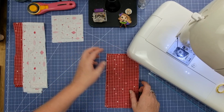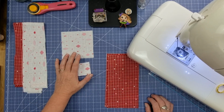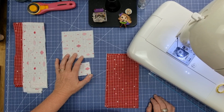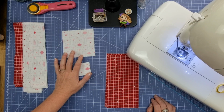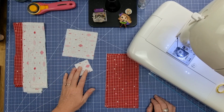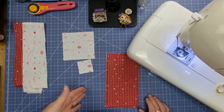Once you've got those cut, then you're going to take some background fabric, and I've got this cute little Riley Blake fabric. I got this back in 2016, I think. It is from 2015, the selvage said, but it didn't have the name of the print. I think it was called Love Letters from memory.